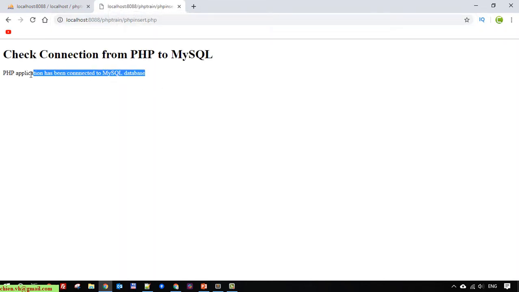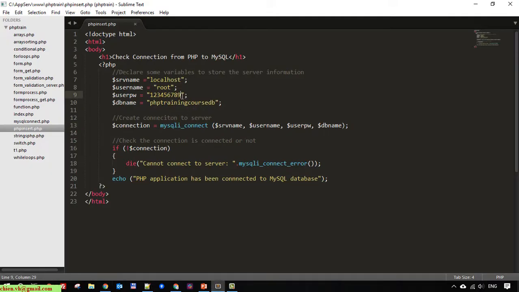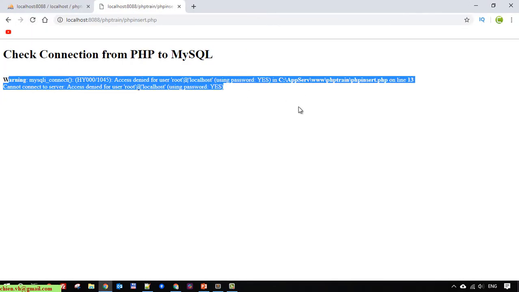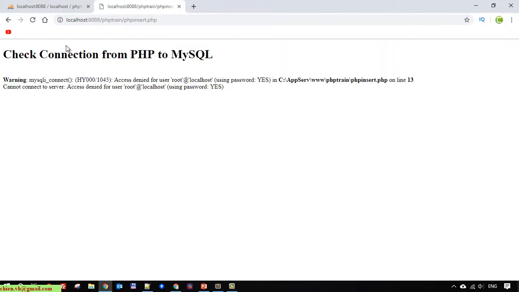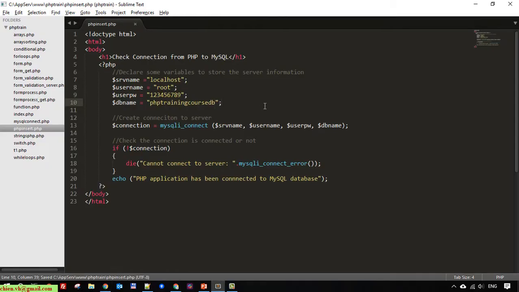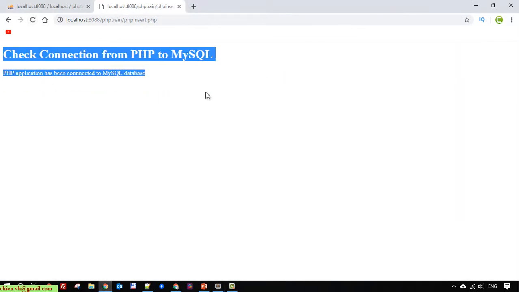You can see here the PHP application has been connected successfully to the MySQL server database. If we provide another password, it will display the error message. The same thing when we provide the wrong database name, it displays the error message.